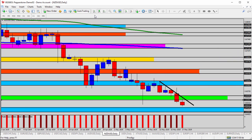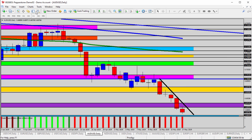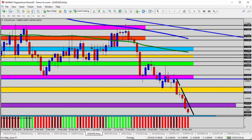I do want to mention, again, very similar to the Aussie dollar, this is a significant downtrend. Now, we've just looked at 5 days, but take a look at this. This is a significant downtrend. So we really want to be careful about selling at the bottom of the trend. Again, Aussie dollar, if I zoom way out here on the Australian dollar, we can see it's at the bottom of a significant downtrend. So I don't want to be too jumpy to get into the short trade on the Aussie and New Zealand, but we can't argue the fact that if the dollar is king again next week and continues to rise, we'll likely be looking for sales Aussie, New Zealand, pound dollar, euro dollar, and buying US franc and US yen against the US dollar as we go into next week.